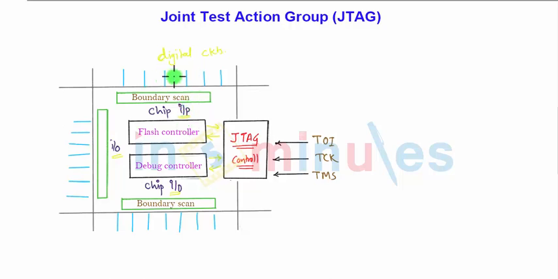So on this side digital circuits are present. On the three sides, digital circuits are present through the boundary scan. Now what is the importance of the boundary scan with the JTAG control?